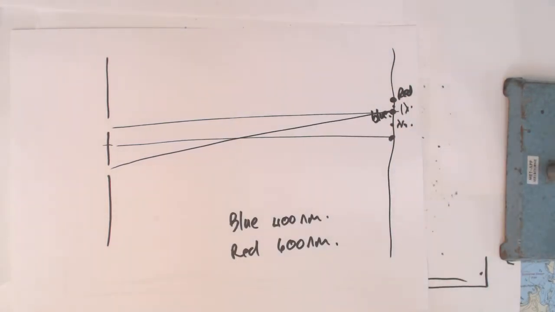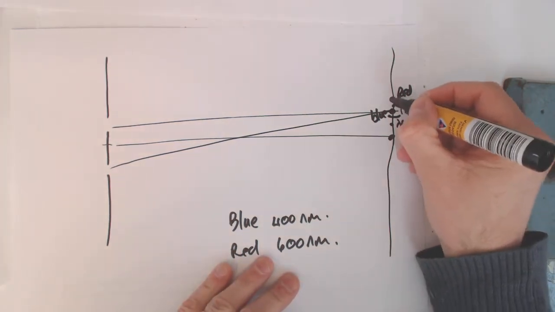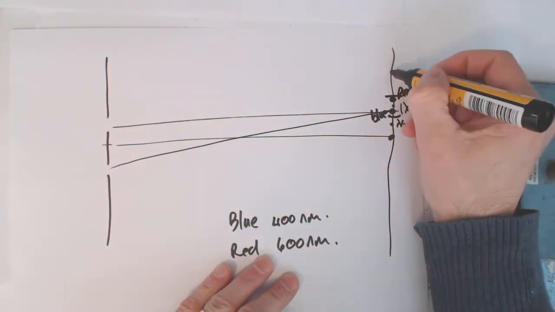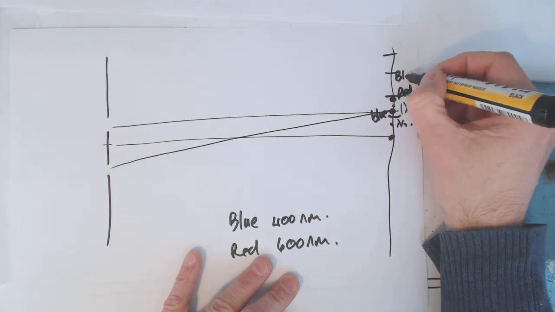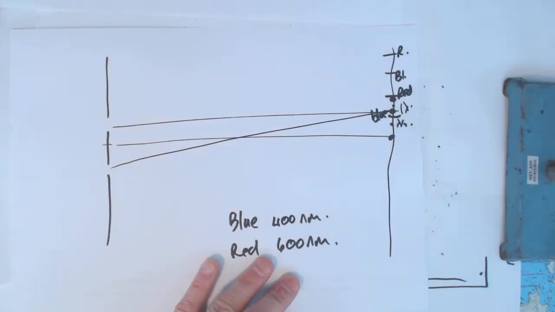So a diffraction grating will split up white light into the three colors, just like a prism will. And you'll get this little patch of first order colors. And then you'll get another little patch here again, where the blue is now two wavelength differences, and the red would be two wavelength differences up there. So that's what a diffraction grating can do.